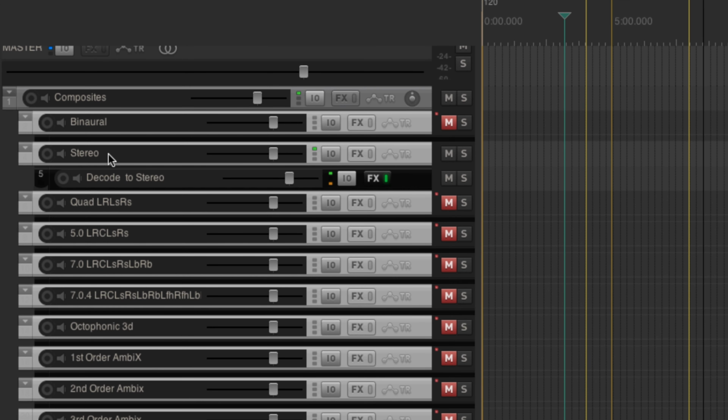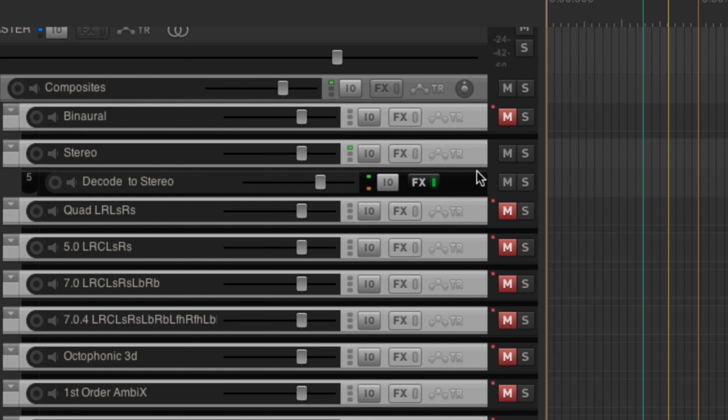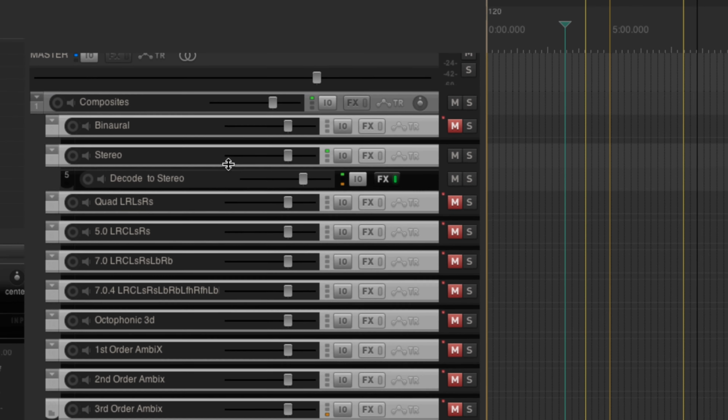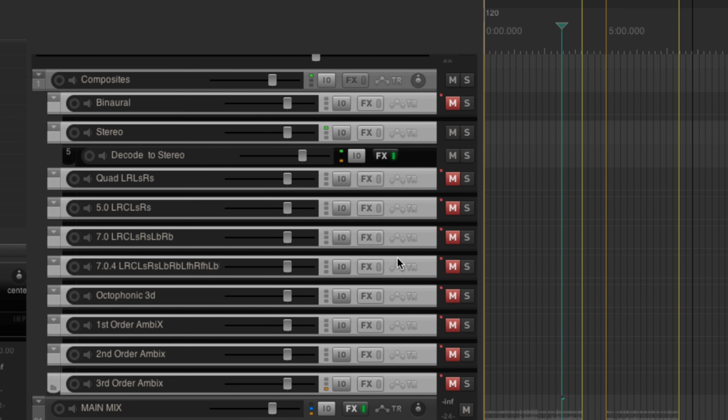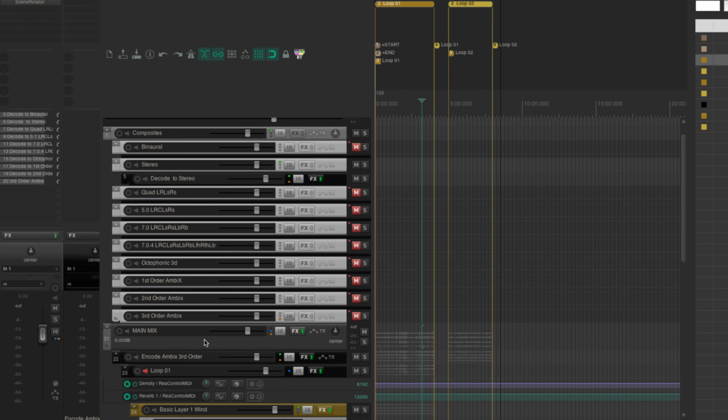Obviously, when you open these up, what is unmuted for you to monitor through is going to be the stereo track by default. That's always how it's set. So unless you actually have a physical system where you're capable of listening to some of these other options, then you really don't need to play around with any of this while you're working inside of the Reaper project.